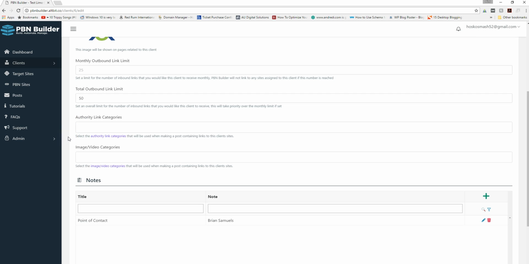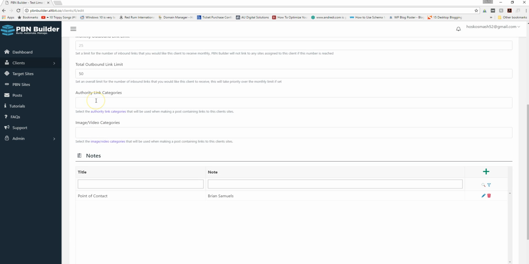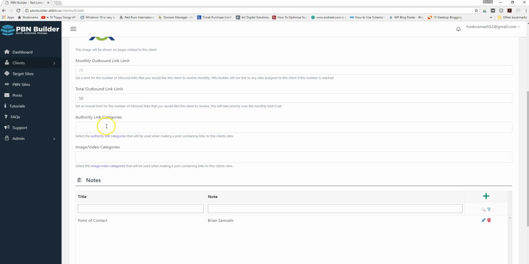I would highly recommend against that simply because this Test Limo Company will have different pictures, images, and authority links related to this client, whereas for example, an HVAC company would not need pictures of limos and party buses, etc.